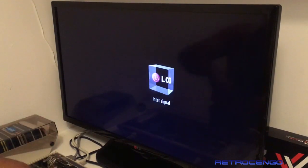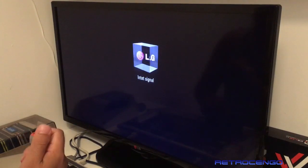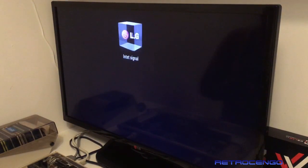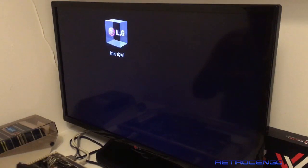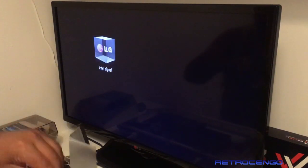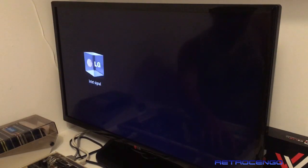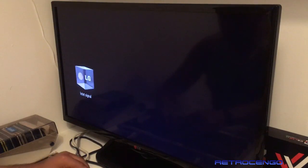Okay. So let's just turn off the Amiga. There we go. I've changed my mind. I'm gonna check it first. Let's just install this one screw we had here. Like this. And let's see what's gonna happen, right?